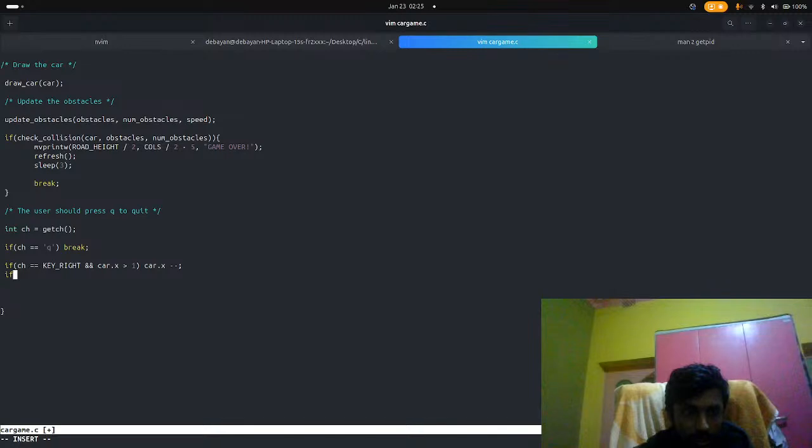And obviously if ch is equal to key right, and then car dot x is greater than 1, no, right, and then what should it be?